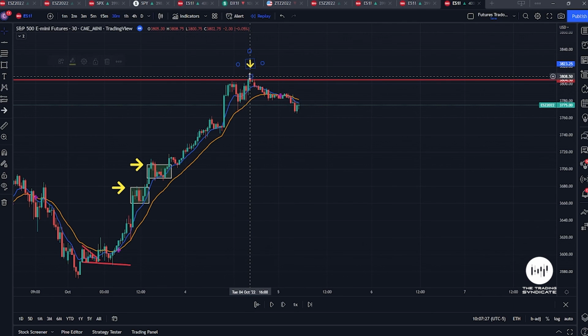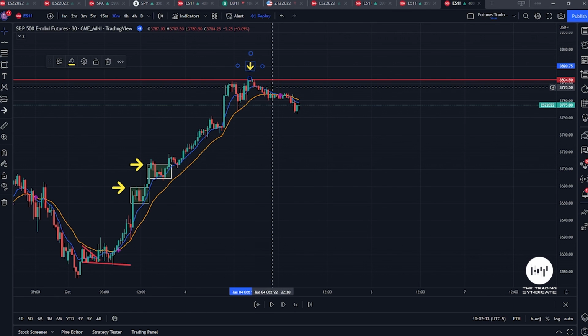when the selling pressure increased and started to move price action back below our short 8 and intermediate 20-day exponential moving average before crossing the EMAs themselves, signaling to us that the move has been completed and it's time to close our position in profit.